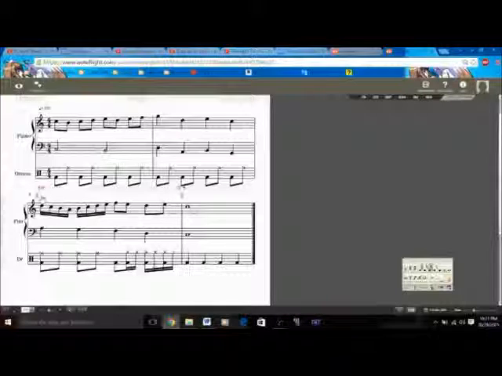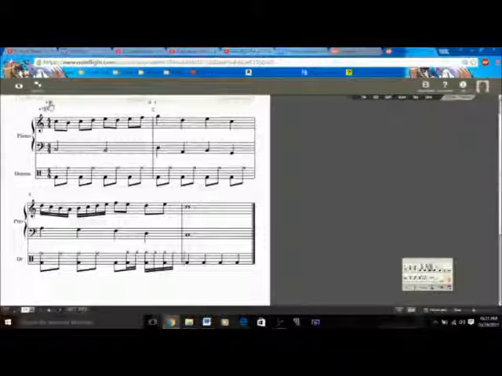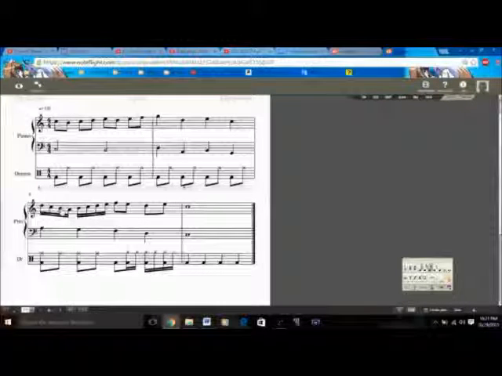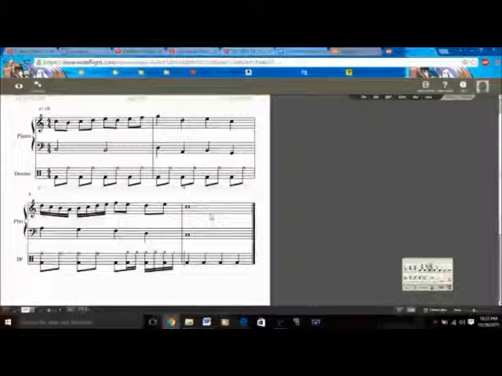There we go. Now let's take a listen to it. And I'm actually going to leave this right here because it's like the calming measure. So let's just take a listen to it. See how the treble clef actually has a nice energized line here, followed by this half beat of calm, where it's just a unison kind of thing. Actually, it is a unison. It's 2 Fs and then a bass beat. So then after that, we have another energized thing leading into this 4th measure, which is the ending.